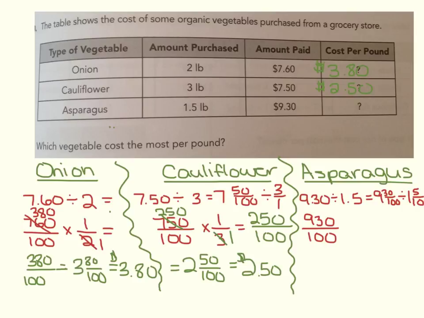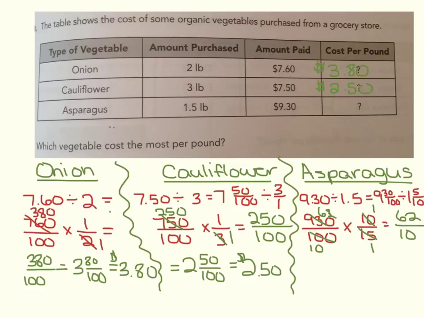then 10 over 15, because we flipped the second fraction, and now we change to multiplication. See if we can cross simplify. 10 divided by 10 is 1. 100 divided by 10 is 10. 15 divided by 15 is 1. 930 divided by 15 is 62. Oh, sorry. So 62 times 1 is 62. 10 times 1 is 10.